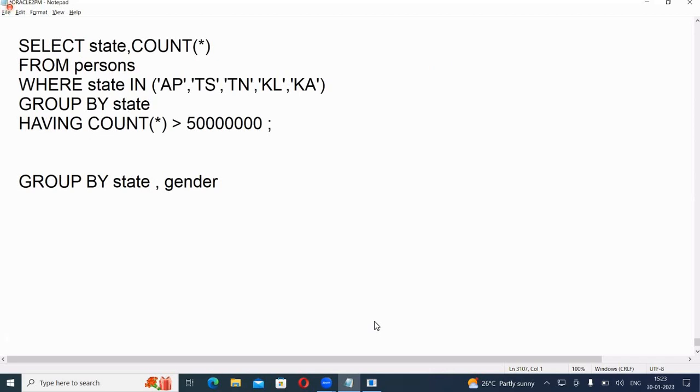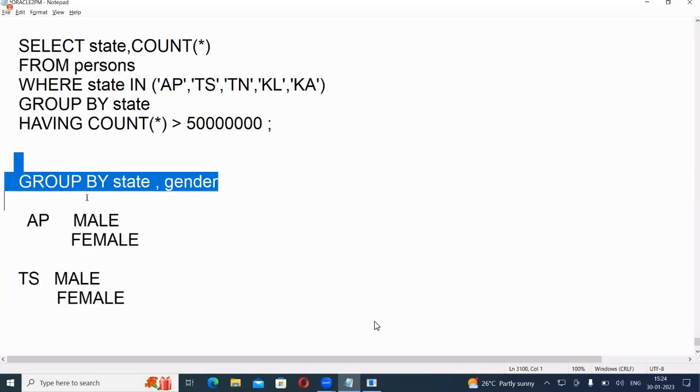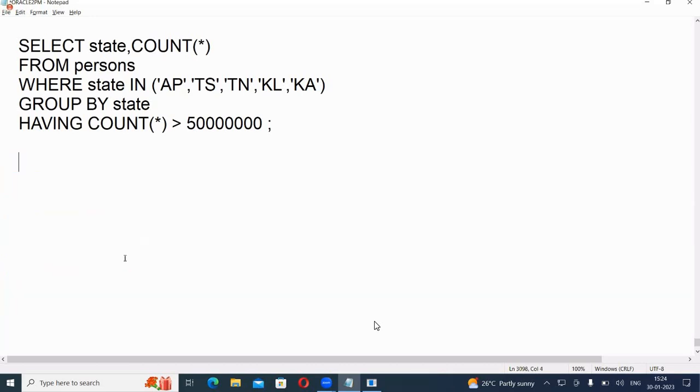If I say group by state comma gender, what happens is state becomes one group. Within the state, male becomes one group, female becomes one group. In AP, male becomes one group, female becomes one group. In TS, male becomes one group and female becomes one group. So first grouping is based on state, and within the state, grouping is based on gender.